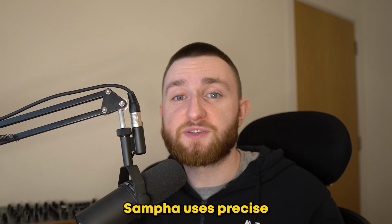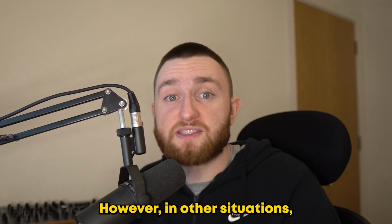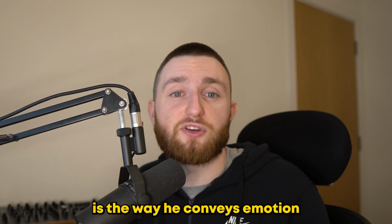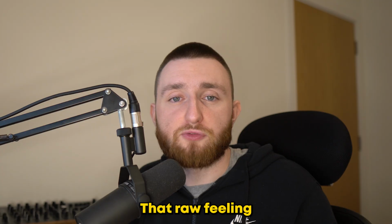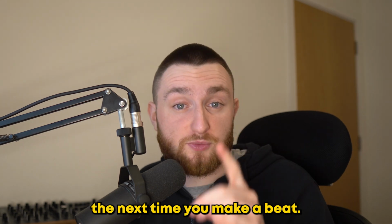On one hand, Sampha uses precise technical methods and lots of layering to create his music. However, in other situations, his production is stripped back and minimal. What's common in both is the way he conveys emotion with his melodies and sound selection. That raw feeling has caught the attention of some of the biggest artists in the world. Keep that in mind the next time you make a beat.